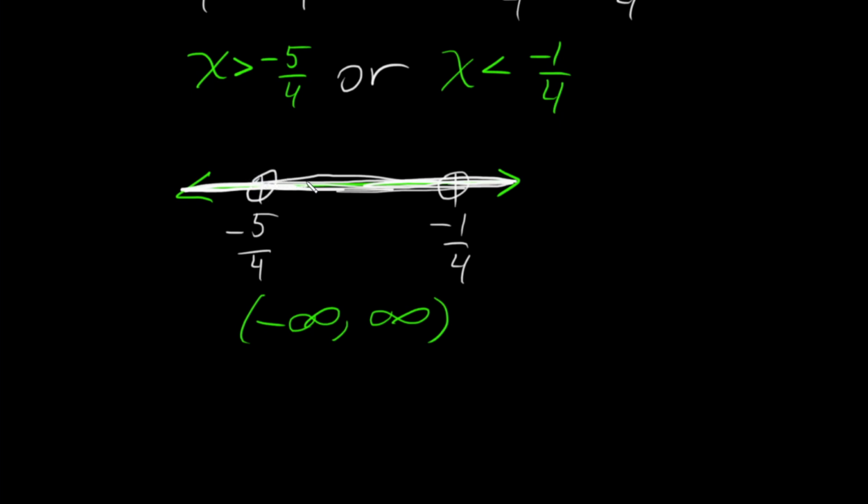Now remember, if this was an and statement, that x had to be greater than this smaller number here to the left, and also less than the number here to the right, then we would have only shaded between the respective numbers and could not go past each one. But because we have an or statement, either is okay, so we're going from negative 5/4 past negative 1/4, encompassing all numbers, including negative 1/4, and vice versa, going to the left.